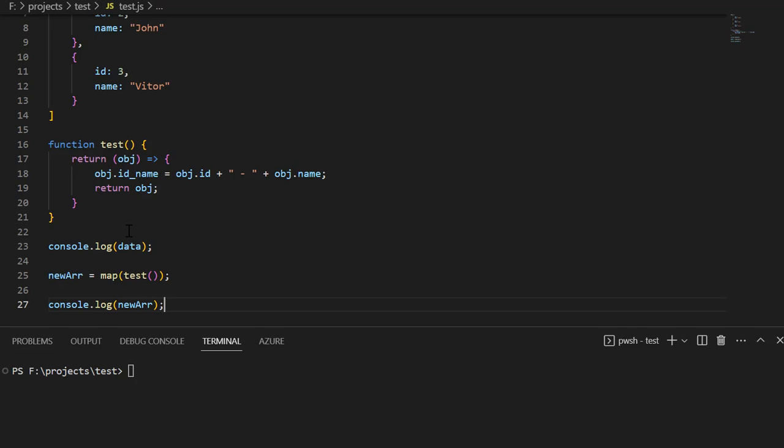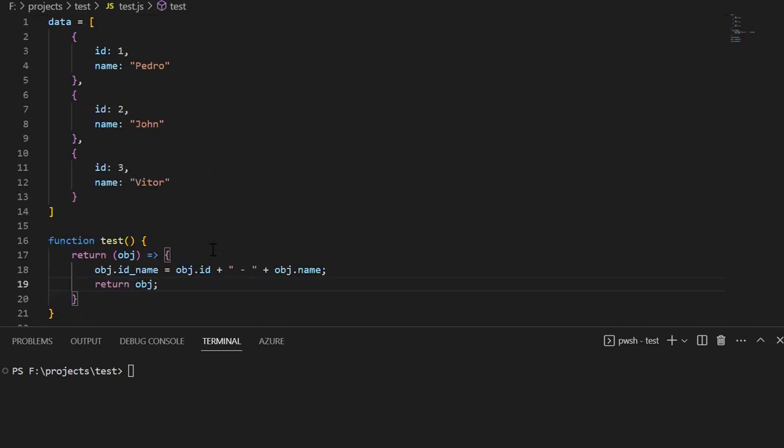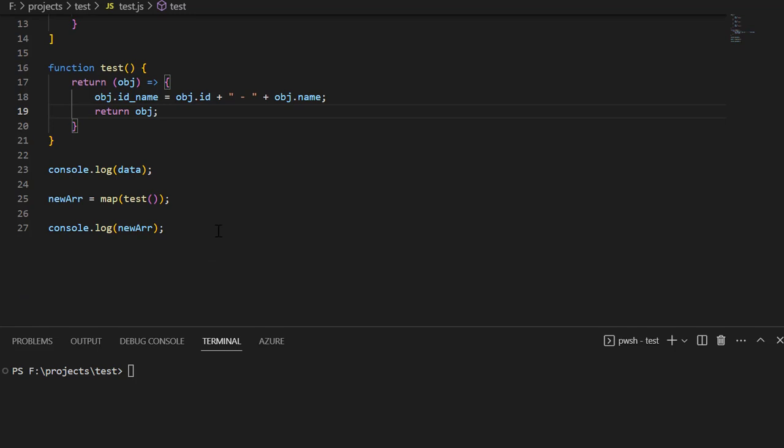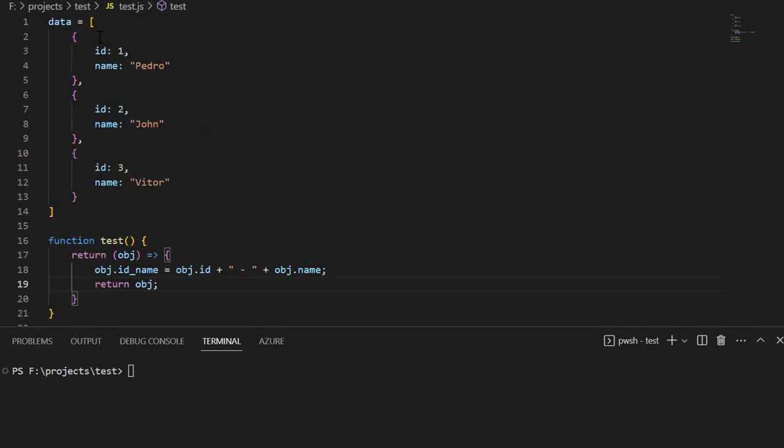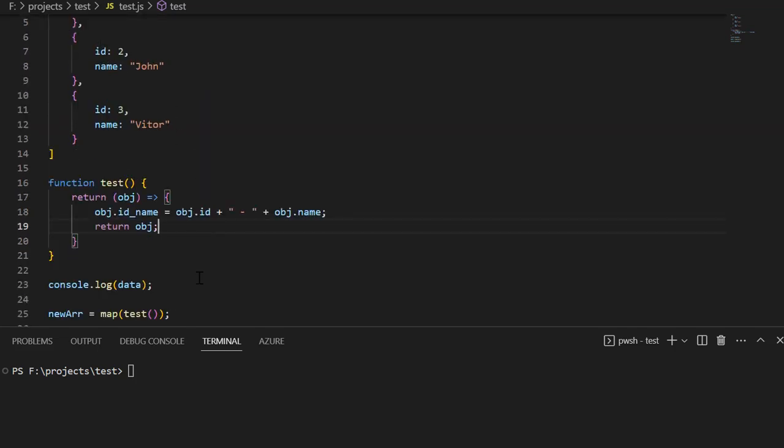Suppose this is a very small example where we have an array of objects and then call a function for each object in that array, adding a new attribute or property in that object by concatenating id with name.